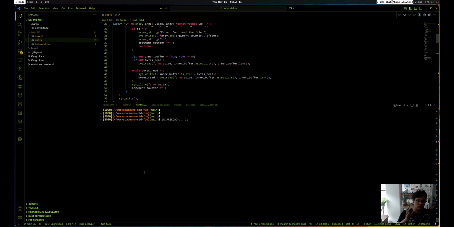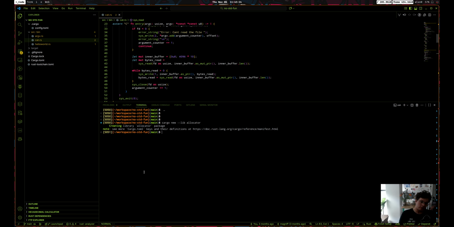So we'll try to build our simple memory allocator as a shared object, and then using LD_PRELOAD, try to preload it into a bunch of existing utilities and see how it performs. So cargo new lib allocator something.